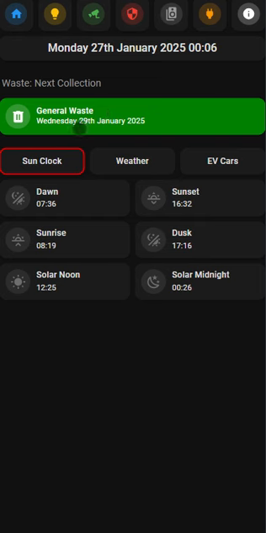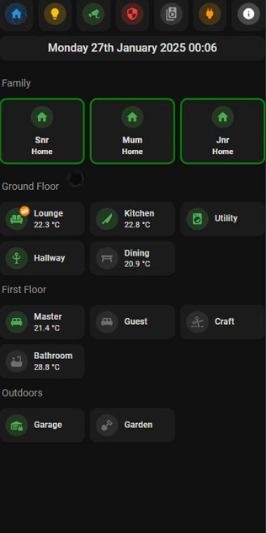Again, just shows me my next bin waste. And then if we go back to the home page, again, I've got the information that I showed earlier on. Now you'll notice when we started this video, we had 2 orange icons above each of those rooms. So I'm sitting in the lounge just now, but there was someone sitting in the kitchen earlier on. They're now no longer detected by the presence sensor, so the icon has gone off. And it's just back to a standard kitchen card without the presence detection.